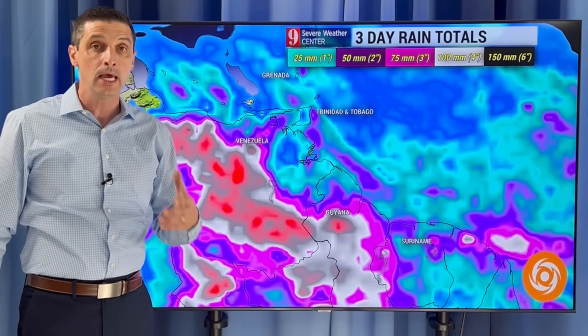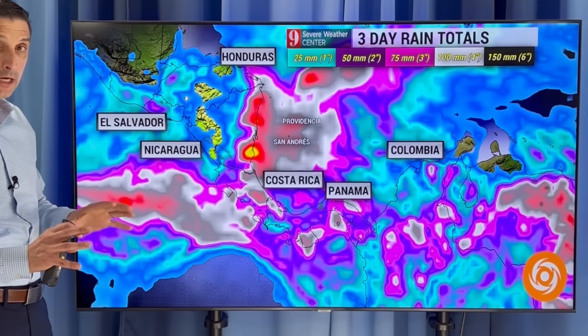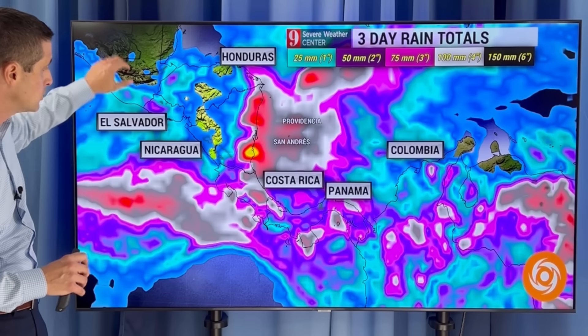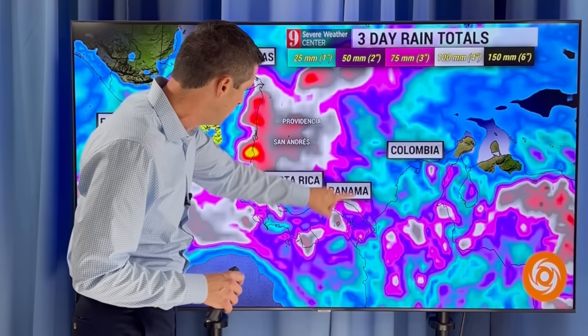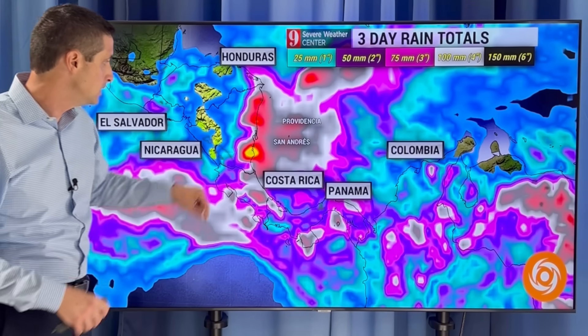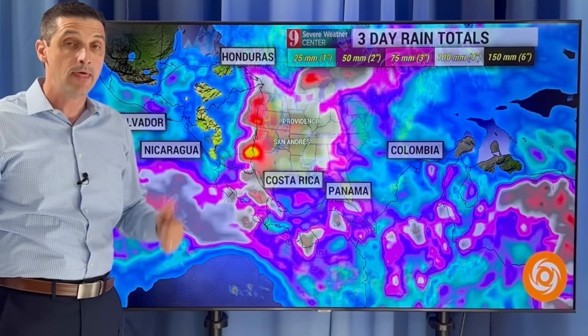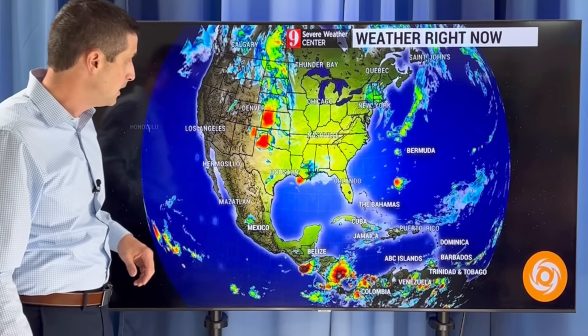Please keep me posted in the comments if you're getting any flooding — put your location and what you're getting, and we are thinking of you with some of those higher totals. A gradual pattern change for Central America — still needs to creep up really into Mexico and back toward Belize. But you see coastal sections of Nicaragua on the Caribbean side, over toward the Bay of Campeche, and then Costa Rica, Panama, Providencia, San Andres, and into extreme eastern Honduras — that rain chance is making the climb over the next few days. As these tropical waves continue to move across, eventually late into the first week of June, second week of June, Central America back through Mexico will see a better chance of rain.